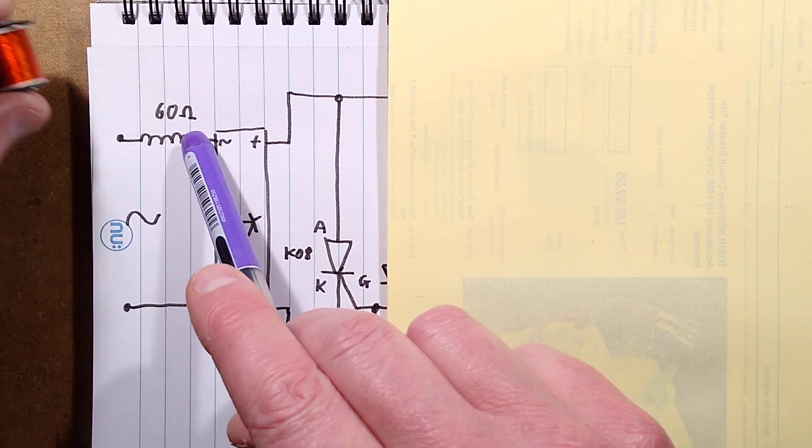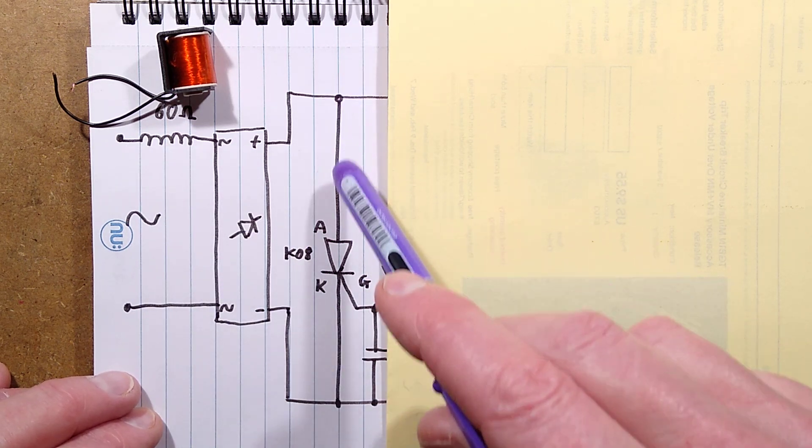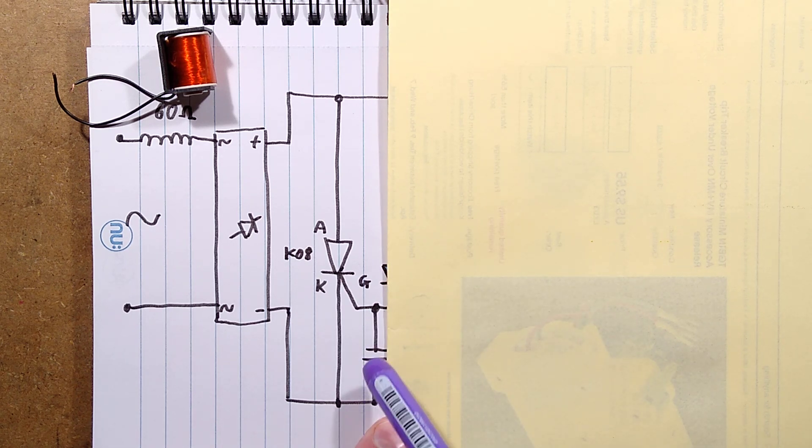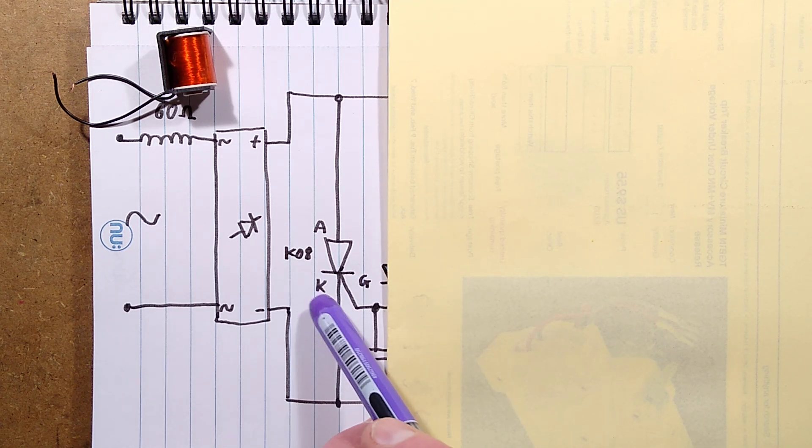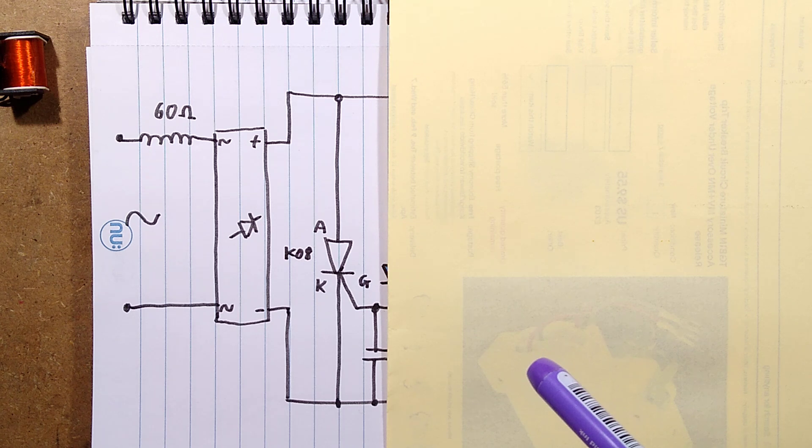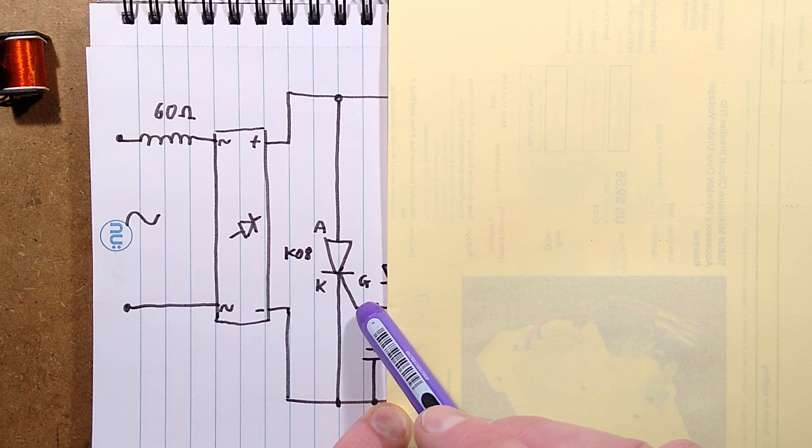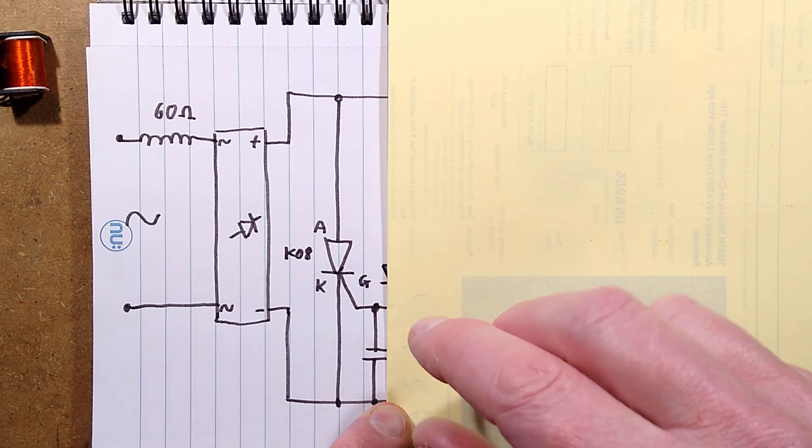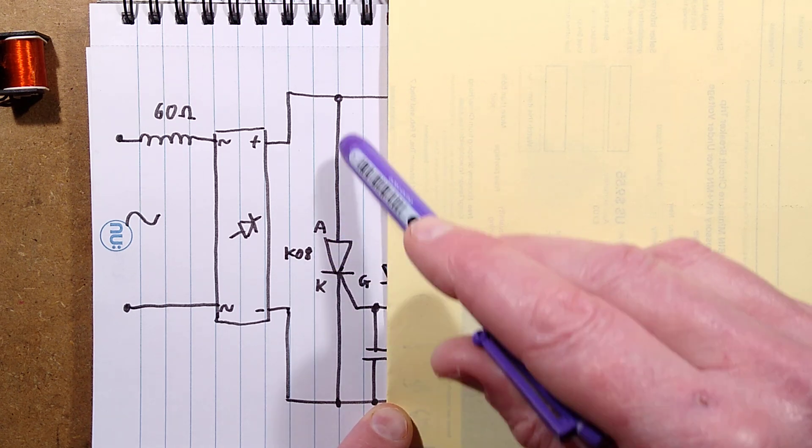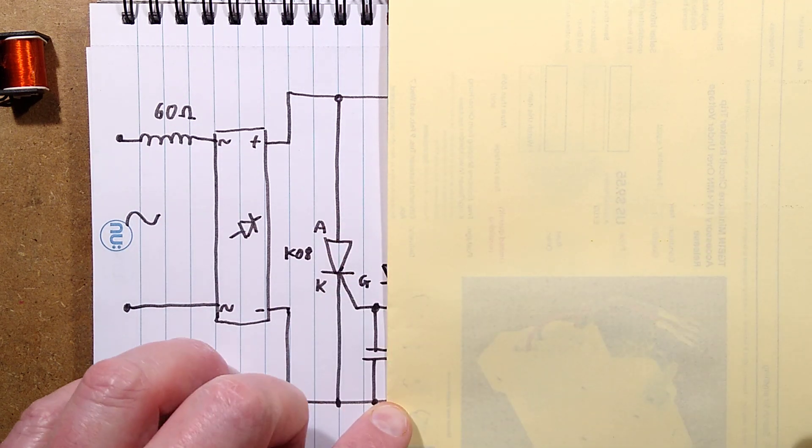We have the 60 ohm coil and the main supply coming in here. It goes to the bridge rectifier and then across the output of the bridge rectifier, the positive and negative, is that thyristor with a capacitor on its gate between the gate and the negative rail, which is the cathode. The capacitor is there to avoid nuisance triggering - it means that this has to be raised to about 0.6 or 1 volt or so and brief spikes won't affect it. This capacitor smooths that out so it needs a decisive voltage level to trigger the thyristor. When it does, the thyristor shunts the supply, lots of current flows through that coil, it trips the mechanism and kills the power to itself, hopefully.